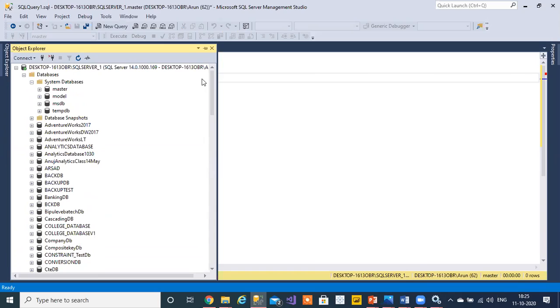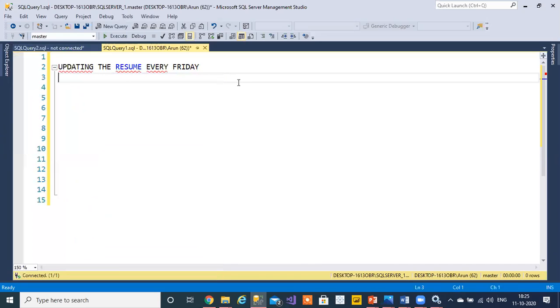In this way, you can identify which server version is being used inside your laptop or PC and instances. I think it's very clear.